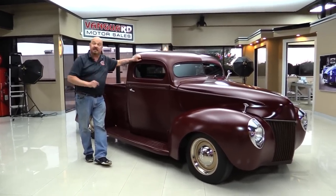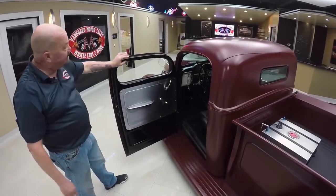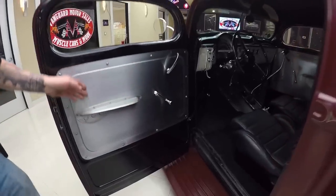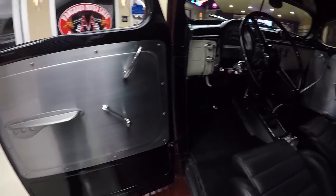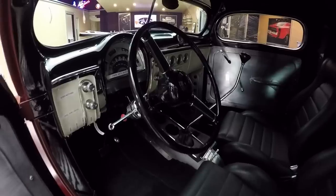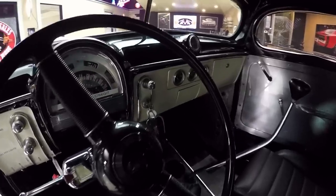Now let's take a look at this interior. Check this beauty out — she looks like an airplane. Look at all that tin work there, and that's got clear on it too. Great looking handles, great looking carpeting. We've got the tall low-car shifter in there. Look at that dash — all of it just off the hook, very well done.